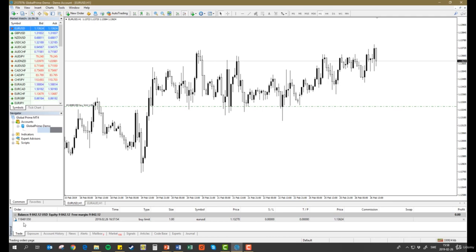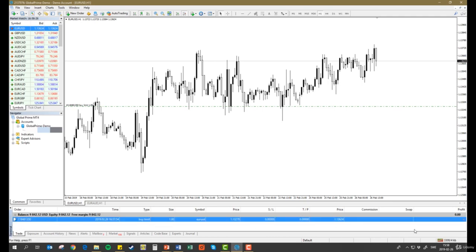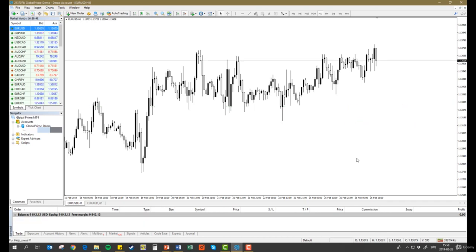Down here in the trade window, you can see it here. It's not executed in the market yet, it's resting here, so unless price gets down here, I won't get into a buy position. To remove a buy limit order or a sell limit order, you simply press the X here on the right. You can right click it, choose modify or delete order, or you can just right click the line in the chart. And the same way you get into a buy limit order, it's the same way you place a sell limit order on the chart.